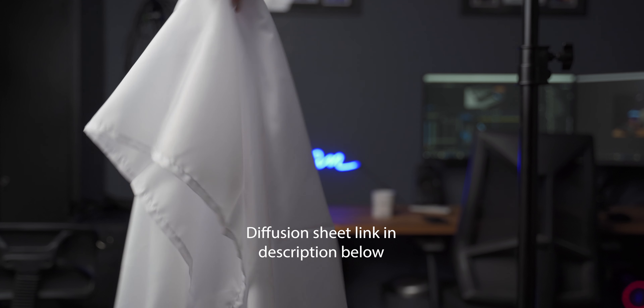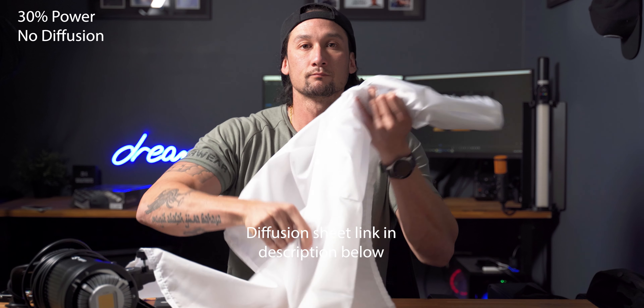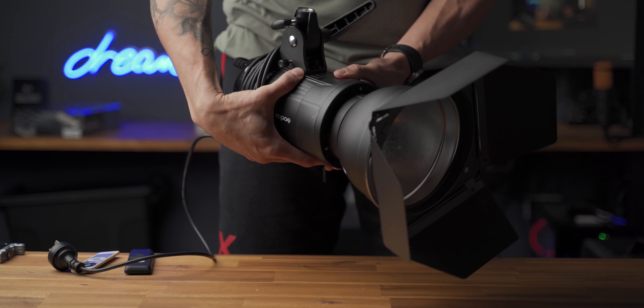Whereas the LED panel is diffused by itself — it has a smaller footprint because you don't actually need a diffuser. But if you did want to diffuse this, you've just got to add a sheet in front of it, which will give it a bigger light source, thus creating a softer light. Now if you don't like the diffusion on the Golden Eagle, it is pretty much soft enough as it is, but you can add a sheet to add a little bit more diffusion in front of it. So even though it is a really large LED panel, it does take up less real estate than the combo of the COB and the softbox. And you even have barn doors on here to control the light spill, where you would need to buy the barn doors separately for the COB, or use a honeycomb to control some spill.